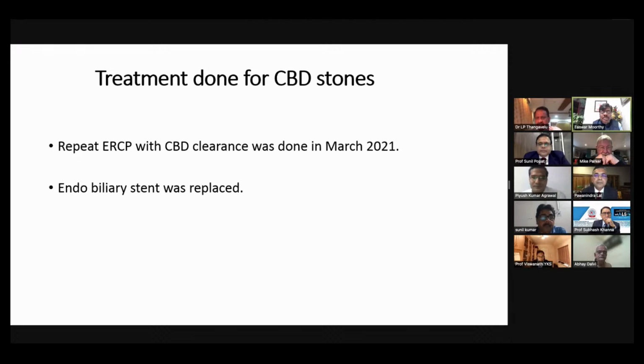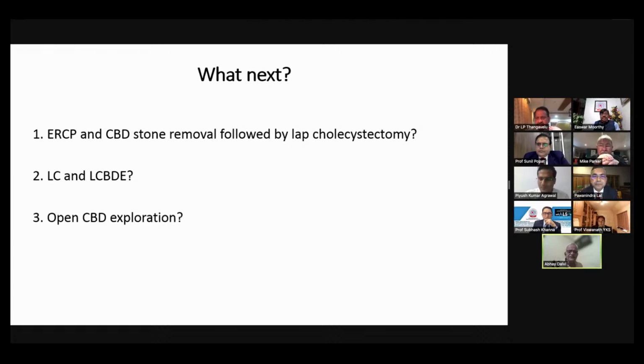Now, there are two things that we have to decide. Number one, in obstructive jaundice with cholangitis, control of sepsis is important, which has been covered by stenting. Number two, there is an obstructive agent which is still there, and which has to be removed, whether by laparoscopic surgery, open surgery, or endoscopy, depending on when the patient is fit to undergo the procedure. Endoscopy nowadays, including spyglass, depends on the expertise available to you, and the choice has to be taken accordingly.